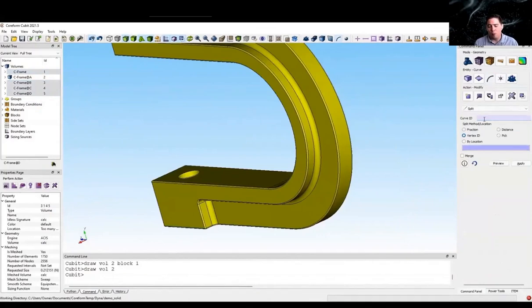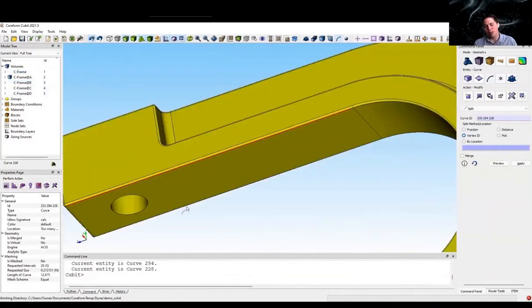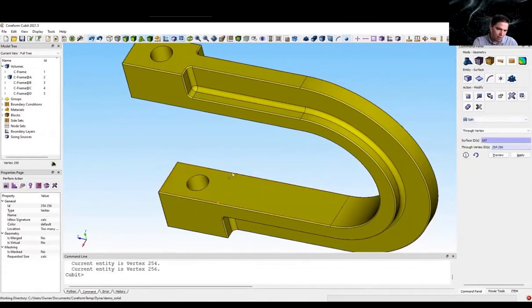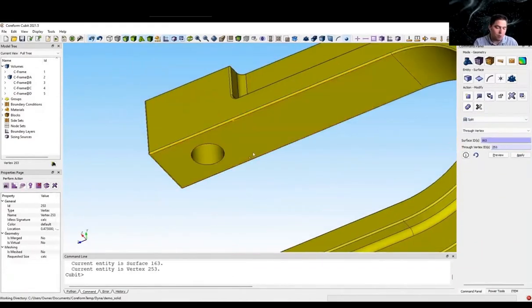So now, when we want to apply boundary conditions, as opposed to applying these to the mesh, we actually apply these directly onto the physical domain. And so here, what I'm doing is I'm going to create a couple of subsurfaces where I'm going to then be able to apply a uniform pressure.